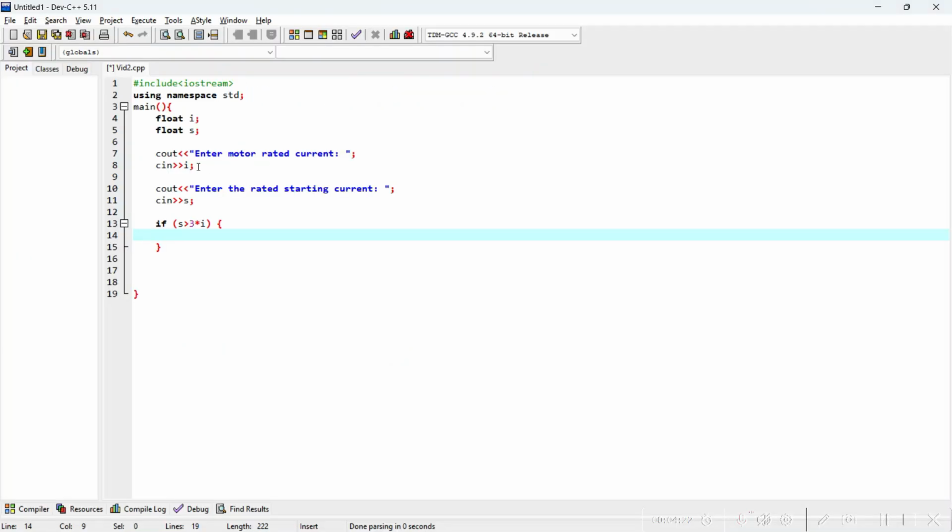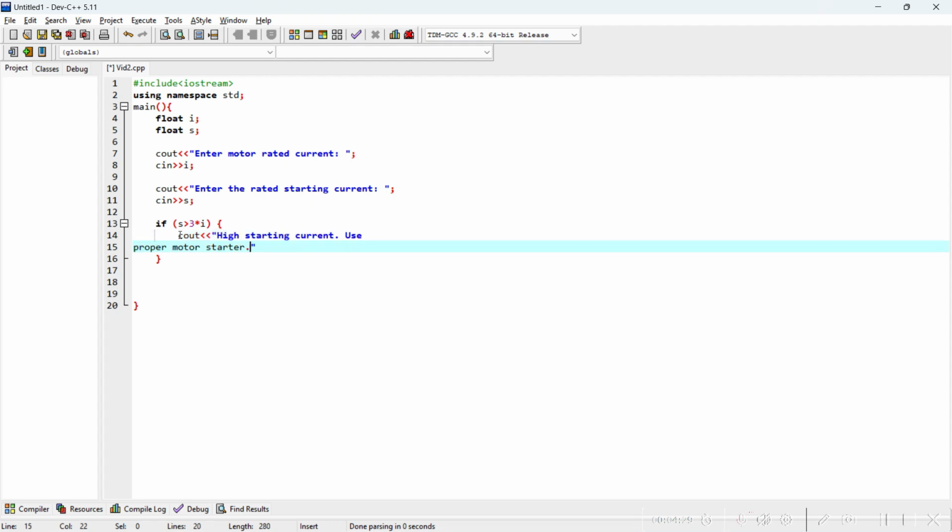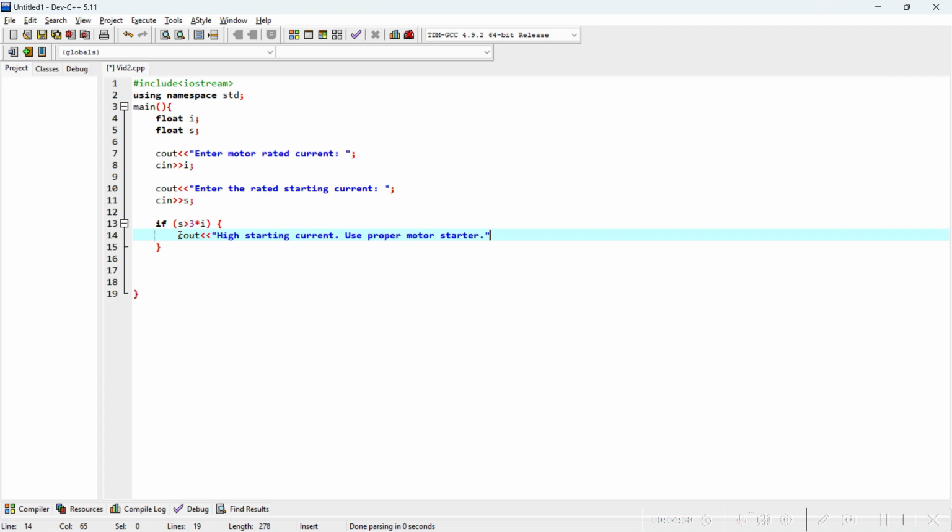So let's copy this and then cout. Always ensure when you copy something, you get it on the same line. Then we end that line.